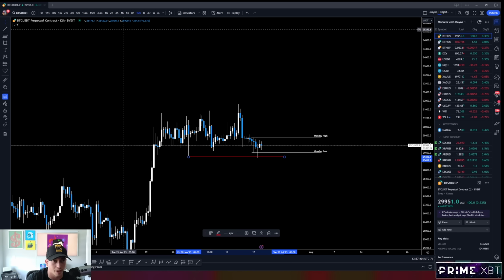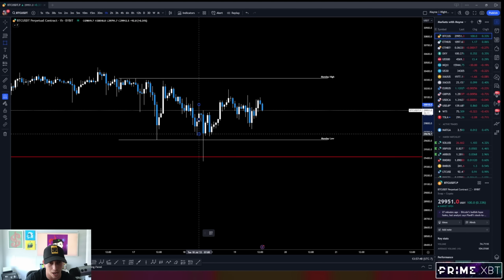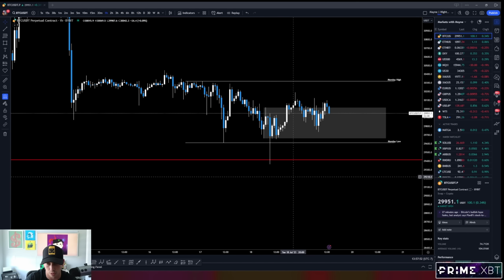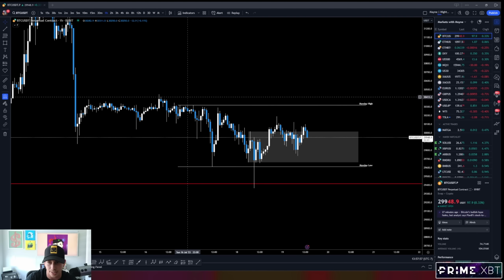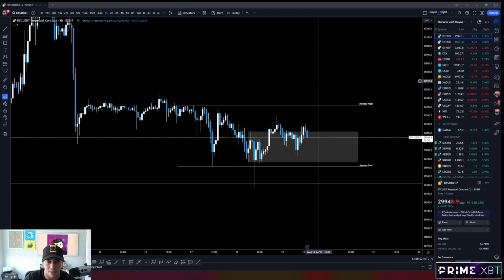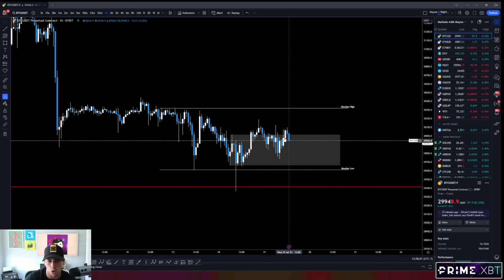Well, now we have a 12-hour high time frame setup, and then we have our hourly trigger, right? Our hourly breaker is here. There's your run on the low. So I took a hedge long based on this with a goal of Monday's high and that 12-hour high just to protect myself in case we do get that pump. I can capture some upside on the way up and then look to build that short for the way back down.